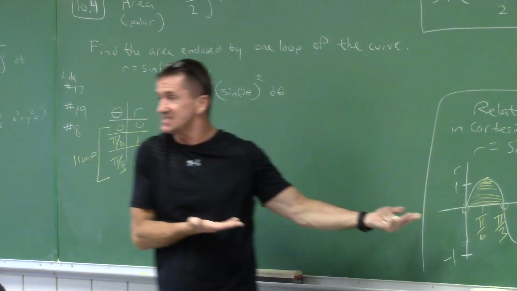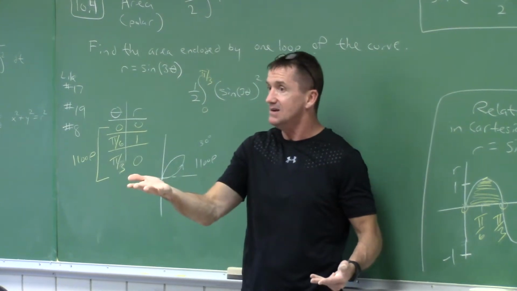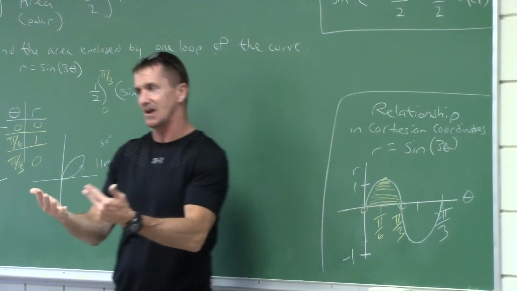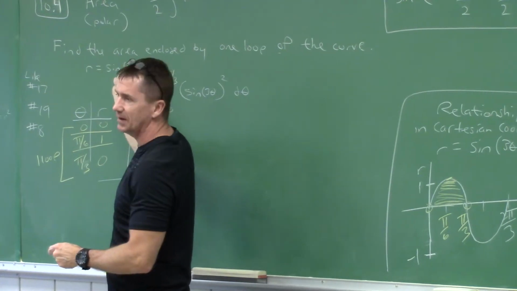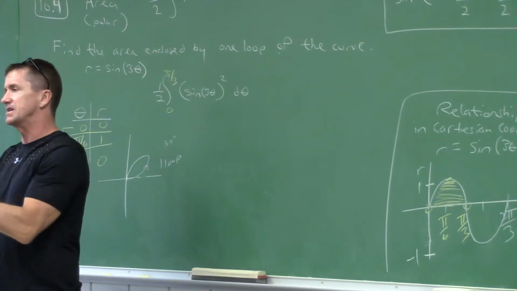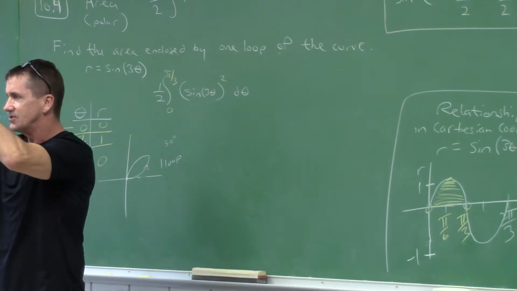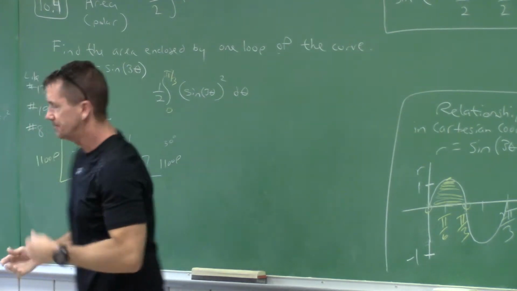Because cosine, like sine, what is its period? 2 pi, right? You'll notice the same difference. But I have to be careful. Does that work for all integers? Hold up, because you get down to a sine of 1 theta. Now that graph doesn't have all those petals anymore. It turns into just a circle.